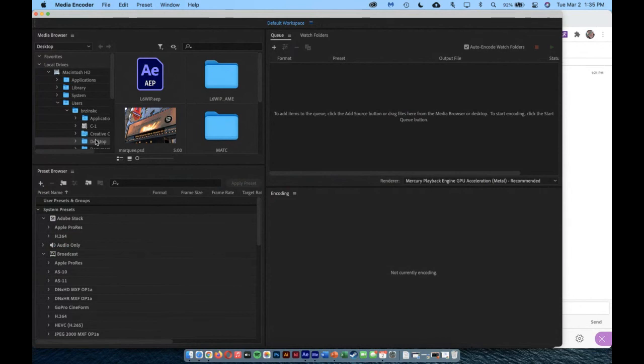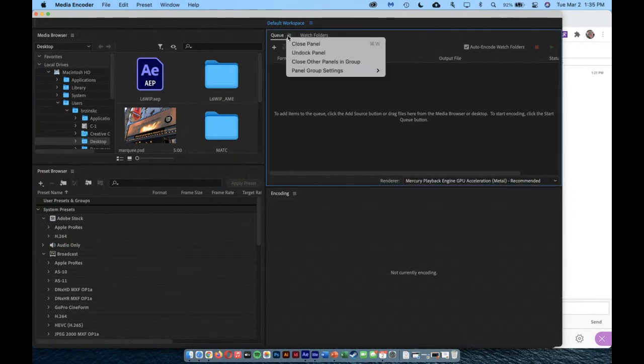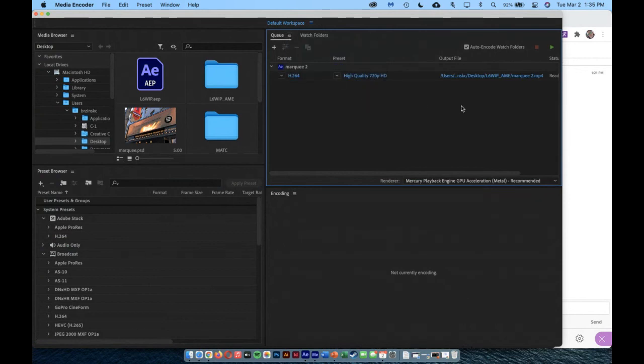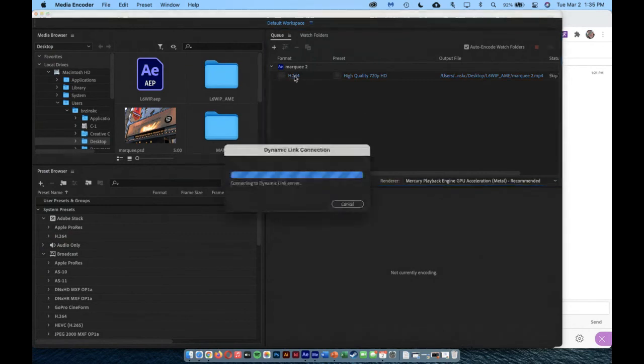I can set up a couple different spots. I can set up from my desktop. And there it is. It took just a second for it to show up. And what it's going to do is it's going to ask me what I want to save this thing out as. So the first option here, this is your format. And I definitely had an issue where it took a second to check the link server.